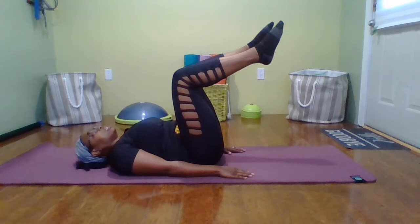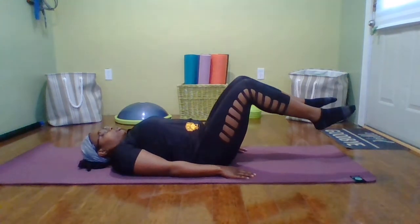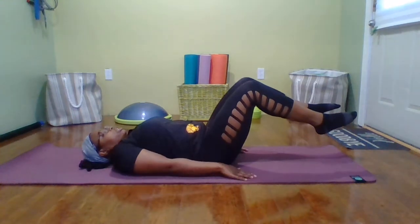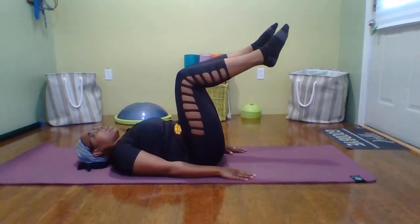Good. And inhale as we lower, allowing for that semicircle underneath. And exhale. And inhale.